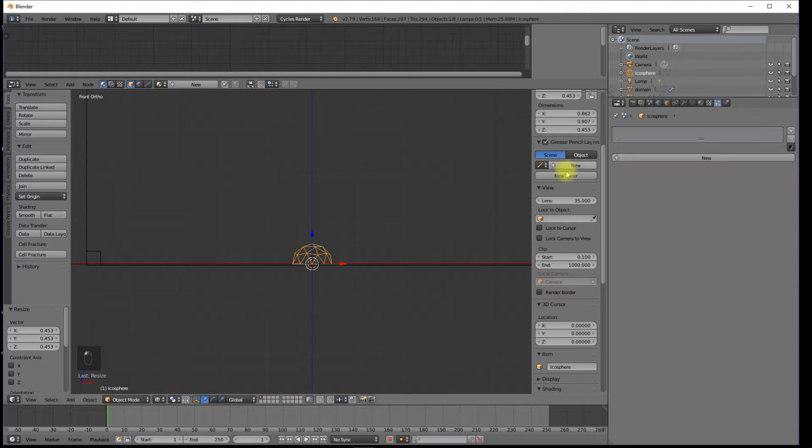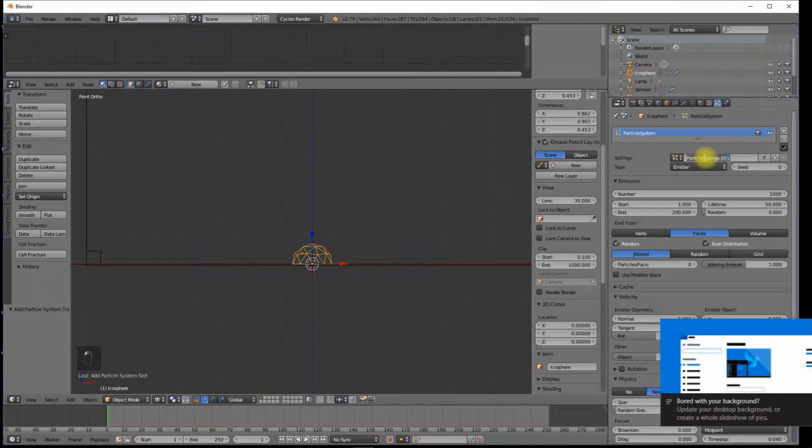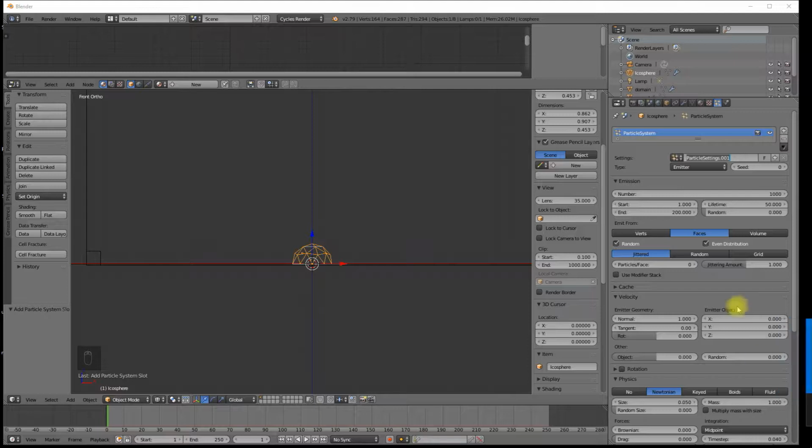And I'm going to add a particle system to this where my debris is going to fly up in the air. So I'm going to make a new particle system. No, I'm not bored of my background. We're going to call this stones, and up here we'll rename it stones as well. Now we don't need 1,000 particles, we'll put in say 60.